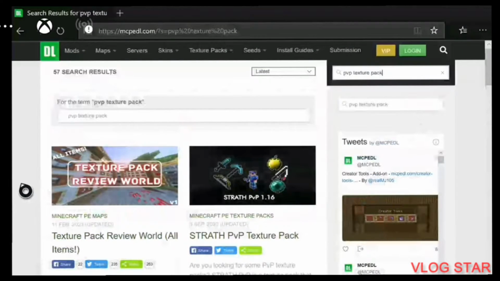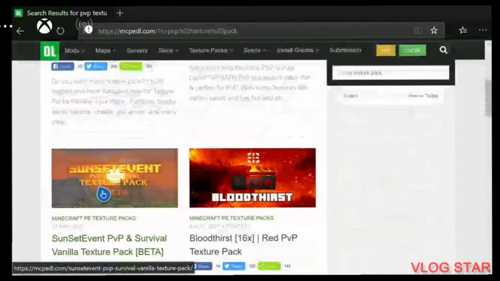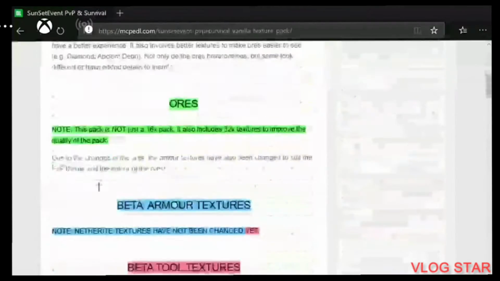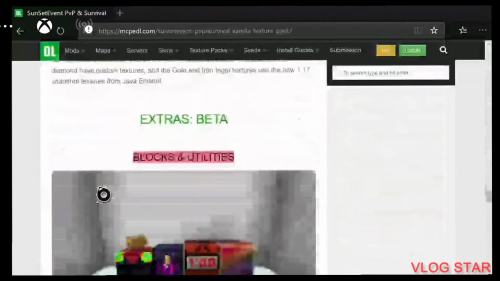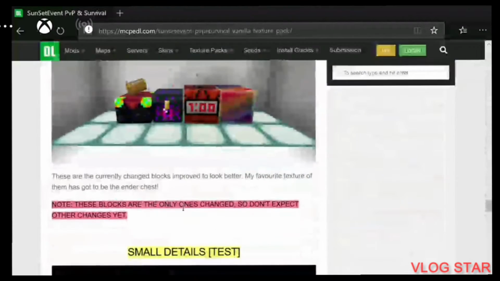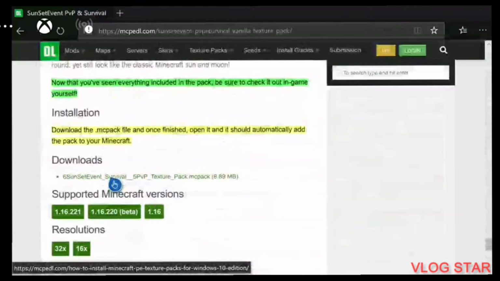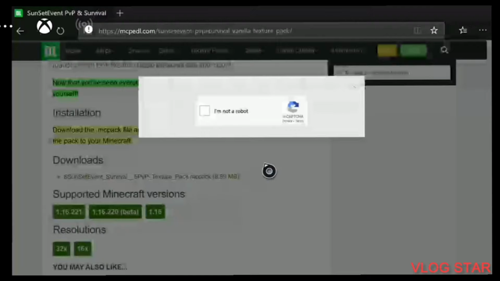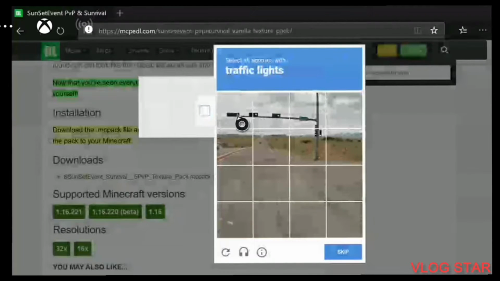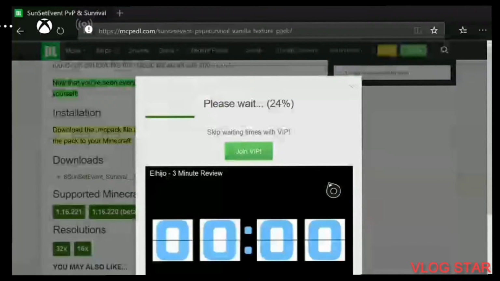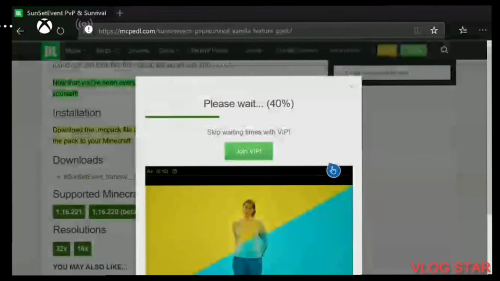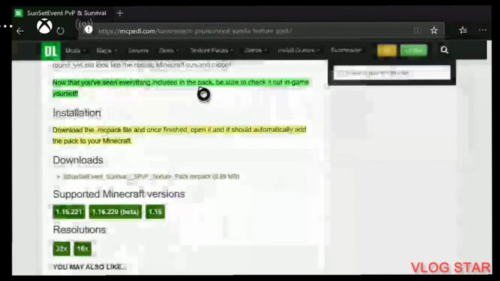Now, you just pick a random one that you would like. Some question blocks. Okay. Downloads. Bruh, I'm not a robot. What do you want from me? Verify. Oh my gosh, what is going on? Why does it keep doing this? You know what? No, I hate this. I'm doing a different one.